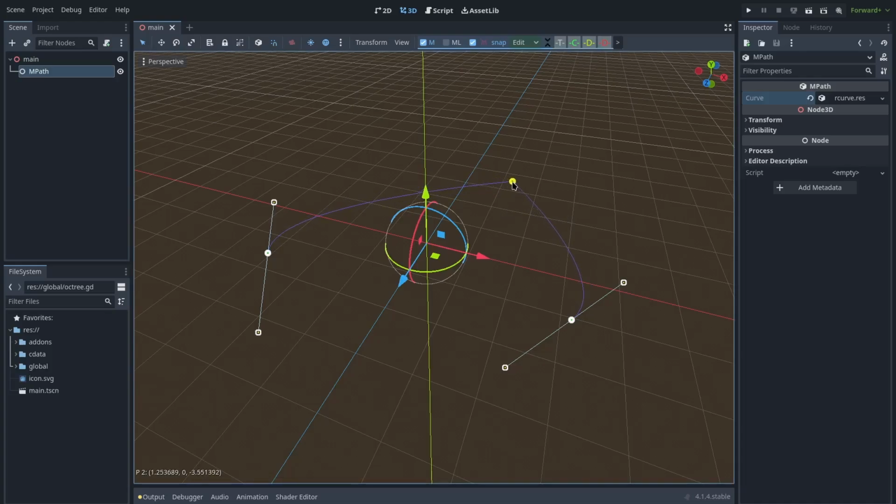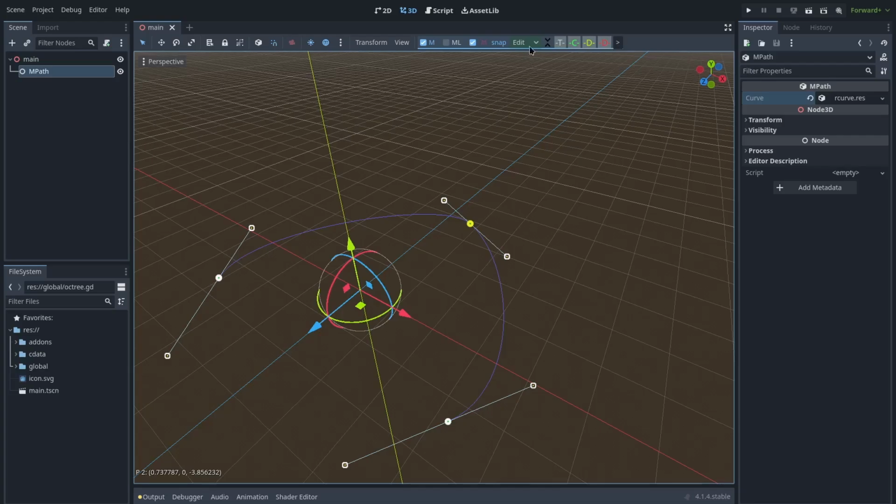There are 4 buttons on top which I explain about each of them. The most right button is the remove button. If I press that, this will remove the current active point. You can recognize the active point by its color. You can also remove a point by pressing the backspace button. Now if I press Ctrl Z, this will undo this step. Now let's see how we can create an intersection.